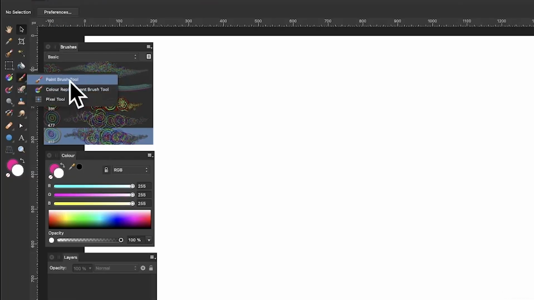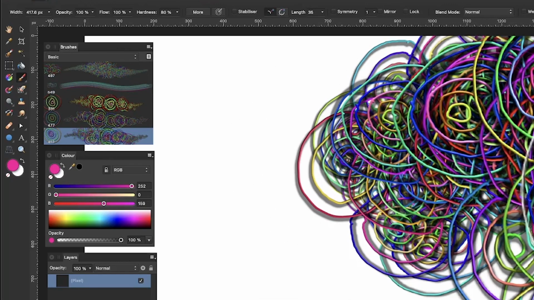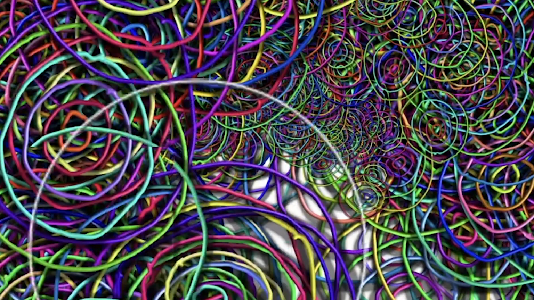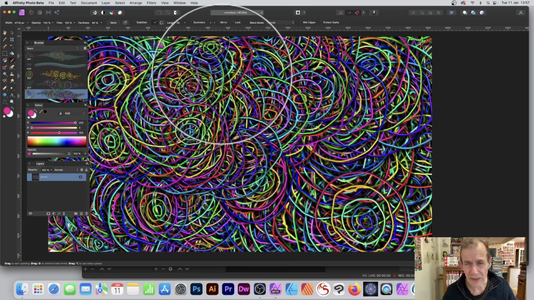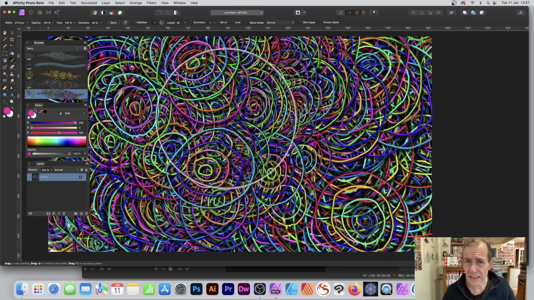Go back to the paintbrush tool and apply it. Now you can vary the size of the brush. You can also, by changing the pressure, see what the result is, you get a different design. Now, you may want to keep it like this. You get a very sharp displacement if you use this. But you can actually blur it as well.